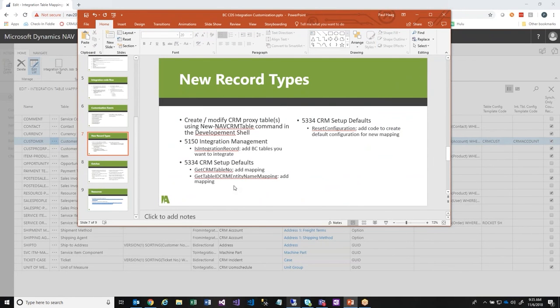Also, there are some parts of the CRM setup default code unit that need to be modified in order to basically tell it, this table is mapped to this table, that kind of thing. And then the CRM setup defaults, you can to some degree just edit the integration table itself.